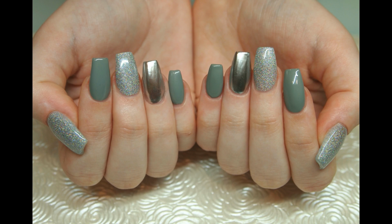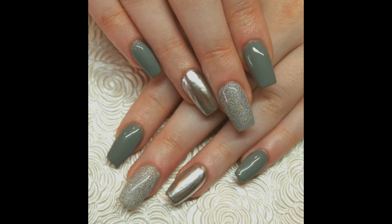Today I'm going to show you how I did these beautiful pale grey nails. My daughter decided that she wanted these nails to match her new hairstyle that she's getting this week. So I'm going to actually show you the acrylic application and also the polish application.